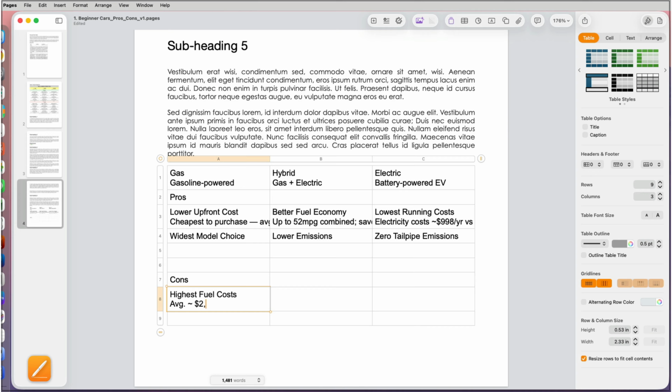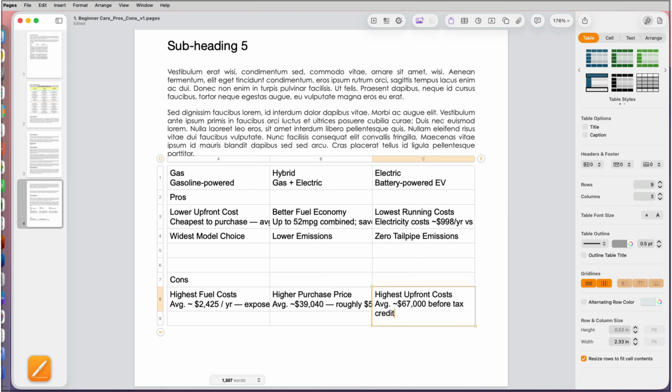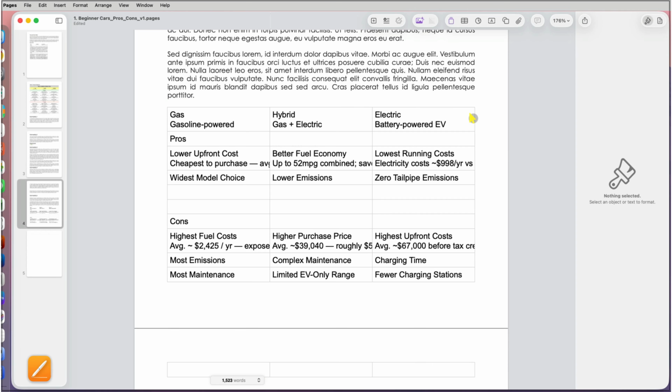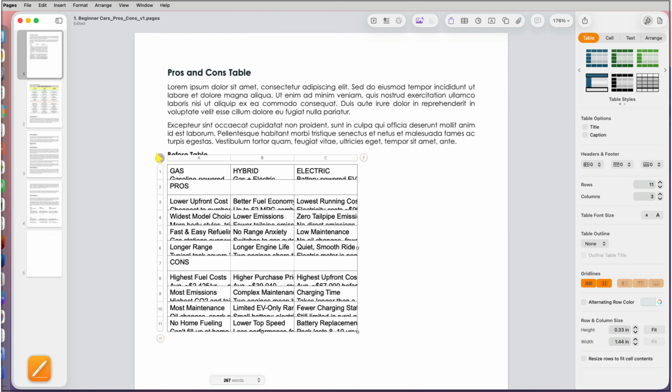That looks much better already. I will keep adding more text, including some cons for each vehicle type. I find it easier to work on formatting once I have enough data to see what the table actually needs. I will keep adding rows and information until the table looks like this, with all the information I gather on 3 vehicle types.